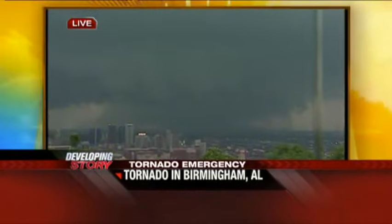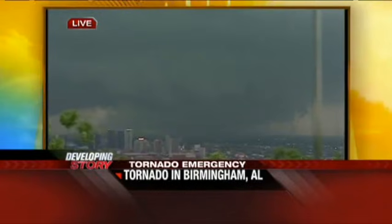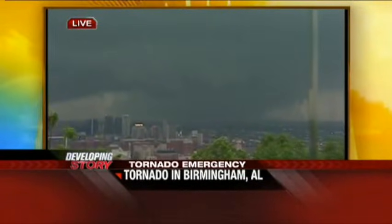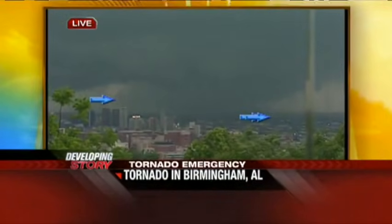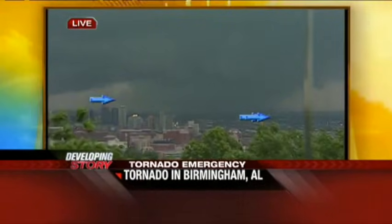No, we can't hear it from where we are. Basically, the wind is really howling outside here, so it's hard to pick up any kind of sound from the actual tornado itself. I don't know if you can see in the picture, there are a lot of power flashes, a lot of transformers going, and the whole north side of Birmingham has gone black, so they've lost power there. And Greg, we just heard that there's now a new hook echo on the west side.